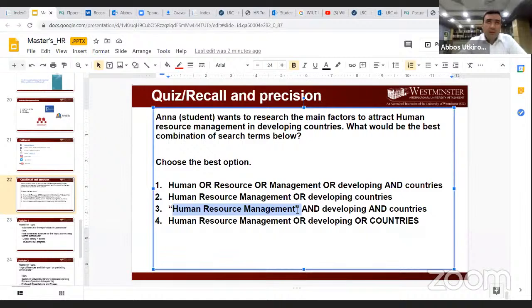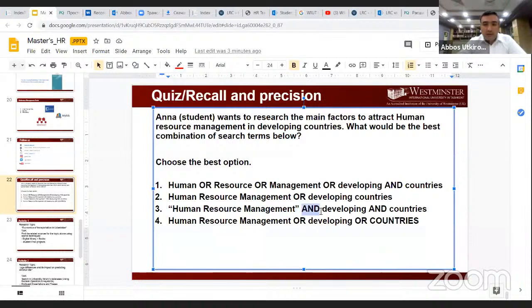For example, if the article contains human but not management, or it contains human resource but not management, it will not be shown to us. So only human resource management related topics will be found and we can save our time. Therefore the quotation mark in here is important.